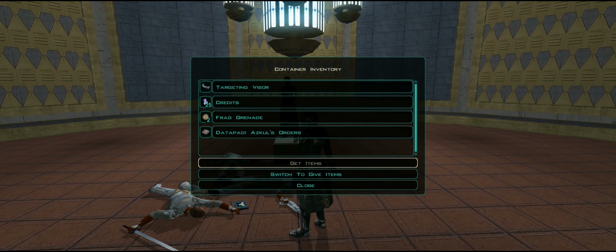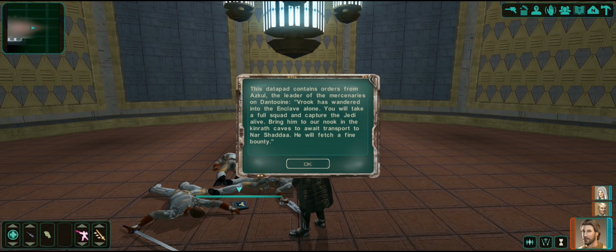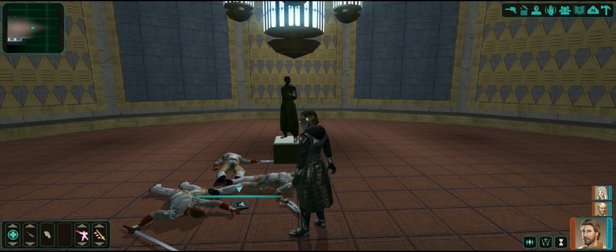Targeting visor, credits, frag grenade, Azghul's orders. This datapad contains orders from Azghul, the leader of the mercenaries on Dantooine. Rook has wandered into the Enclave alone. You will take a full squad to capture the Jedi alive. Bring him to our nook in the Kinrath Caves to await transport to Nar Shaddaa. He will fetch a fine bounty.